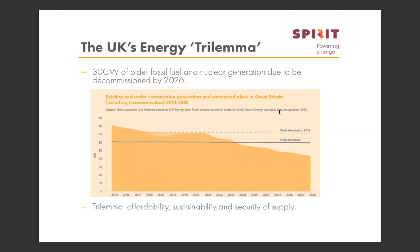So looking at, is the investment that we make in, say, nuclear, is that still going to be around in 20 or 30 years' time? Same question for if we do go down wind and solar or whatever, or if it's just buying energy from the EU, is that going to be sustainable? Is that so secure, or are we actually creating a few problems by going 100% renewable? So they're quite big issues, and one of the big problems that we've got is our grid is mostly based on fossil fuels at the moment. So that needs to change, and it's quite contentious where that's going to go, and really how we're going to keep this peak demand level going.